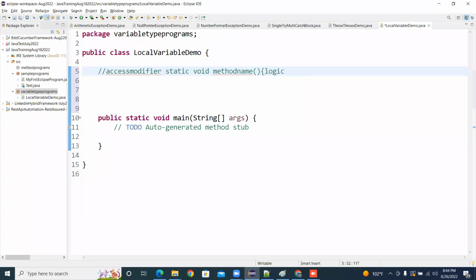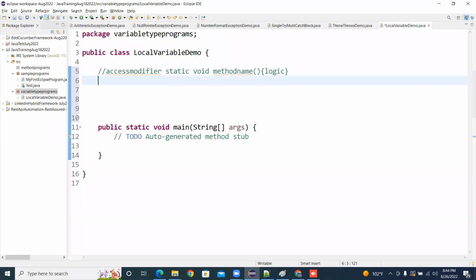That's why I'm telling, the syntaxes are very important. Why I'm writing syntaxes? Please understand. So you can follow the syntaxes easily.